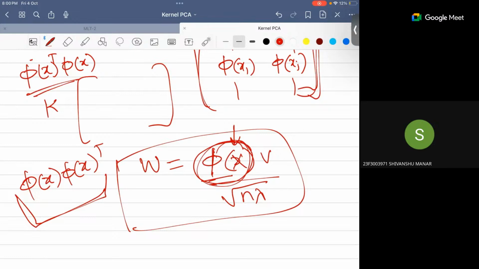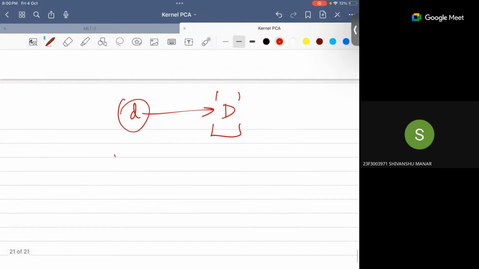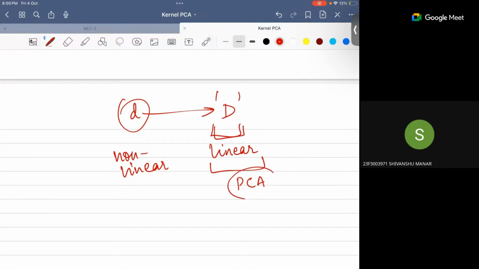No. See, if you are going from some d dimension to another dimension, here the data set was non-linear. Let's, for example, say the data set that you have got is linear. After that you have to apply some PCA, right, to know the pattern, correct? To know the pattern, if you have to apply the PCA, what do you need? The best principal component, the best direction where the variance is maximum.